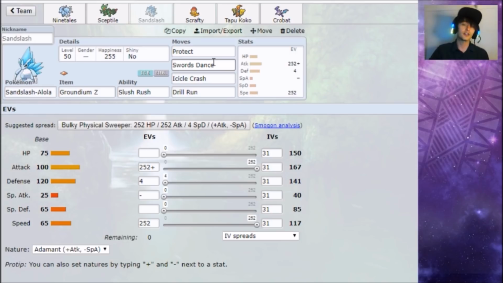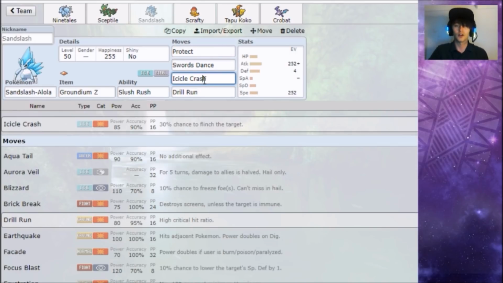Remember that we're in Swords Dance here. It's really important to get Swords Dance off with this guy, because these moves aren't very strong. And Icicle Crash can miss, Drill Run can miss, so you ought to be able to pop your Z move if you need it. So Z move Sandslash is pretty good.